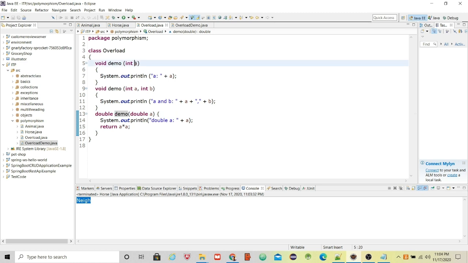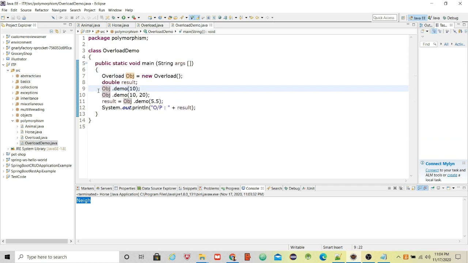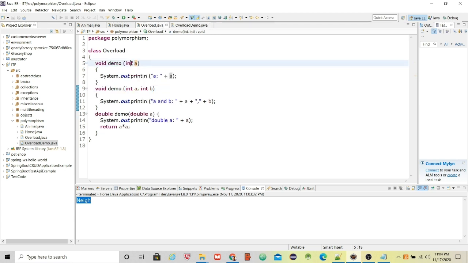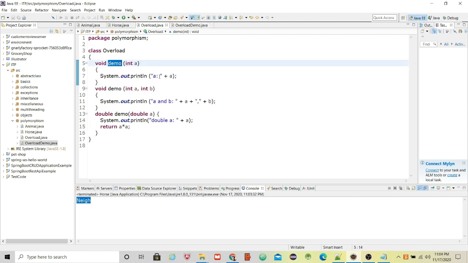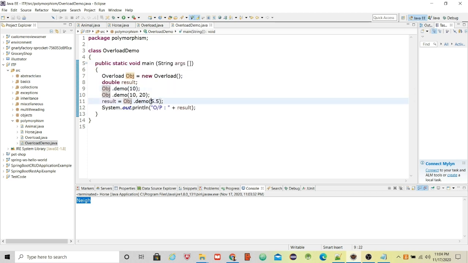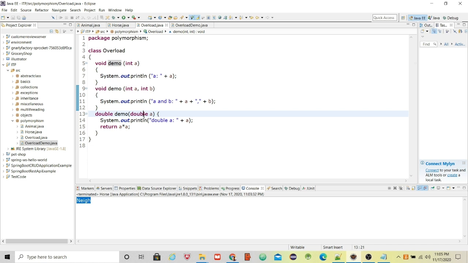For this one it is taking integer 1, the second one it is taking multiple parameters, and the third one it is taking a double type parameter. So when we are passing 10, it will call this method. When we pass 10 and 20, as we are passing multiple parameters here, it will call this method. And for this one, it will call this method.